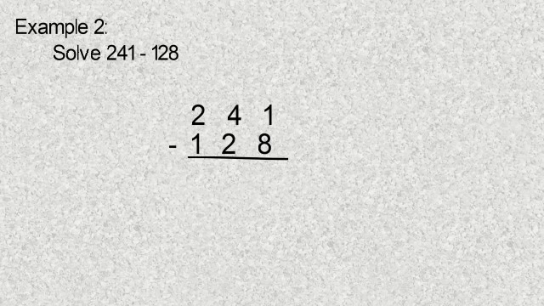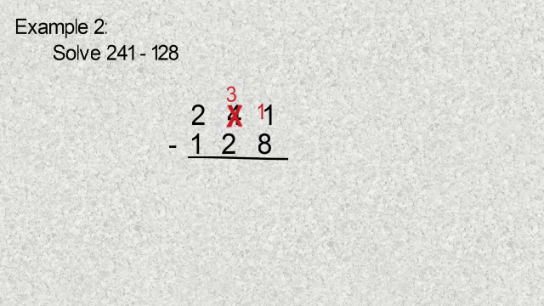So if we are borrowing 1 from 4, that means we are removing 1 out of 4. So we cross this out. We have 3 because we have borrowed 1. And we add that 1 to our 1. The 1 we are borrowing here represents 10 because we are borrowing from the tens. So it's representing 10. So if we add 10 to 1, we have what? 11. So here, we don't even mind. Just borrow 1 and put it at the back of the 1 we are borrowing. So we have 1 beside 1. So it makes it 11.